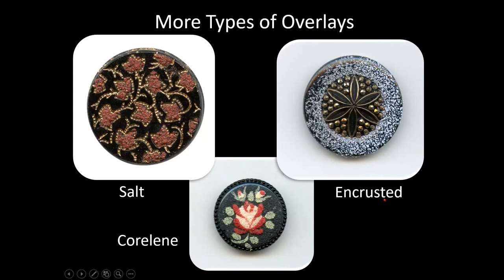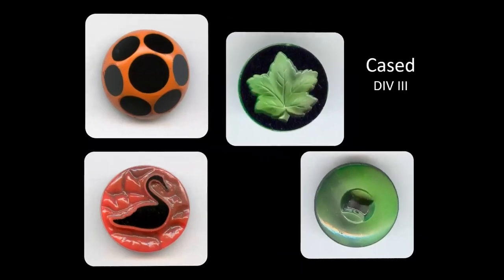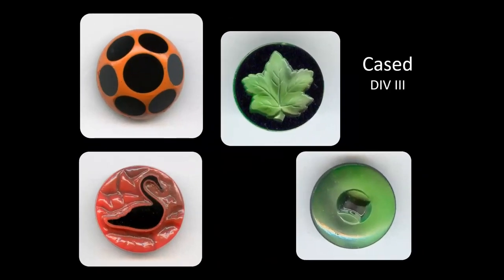The button on the right is encrusted, and it's a little thicker, larger glass shards or pieces of glass. And this, I believe, is a Division I or Division III button, modern, the encrusted. And then here's coralline, and these are like little rounded beads. So overlays, to tell you again, are created with heat. It's a construction technique.